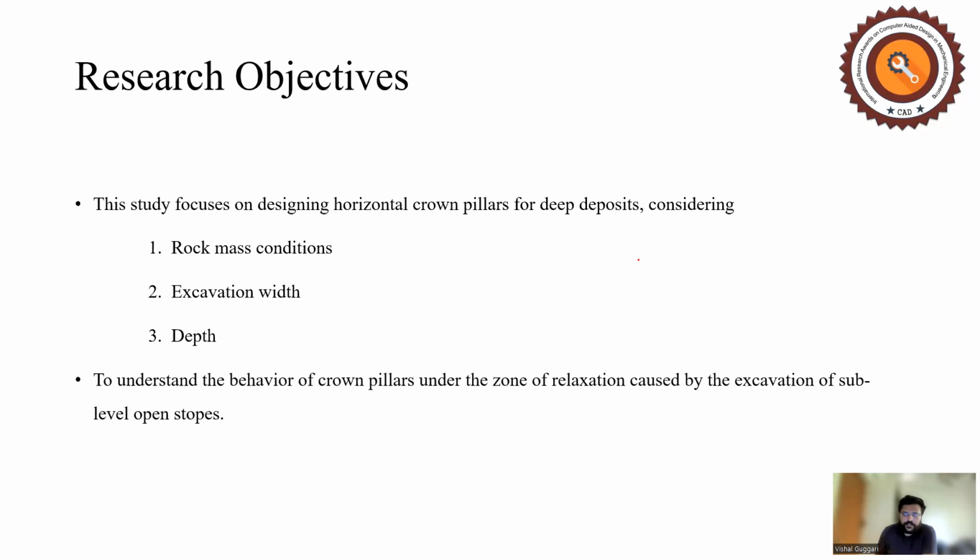There are two major objectives of this research. One is to design the crown pillar which is left at the top of each stope, by considering different parameters such as rock mass conditions, excavation width, and depth. The other major objective is to know the behavior of this crown pillar around these relaxation zones.